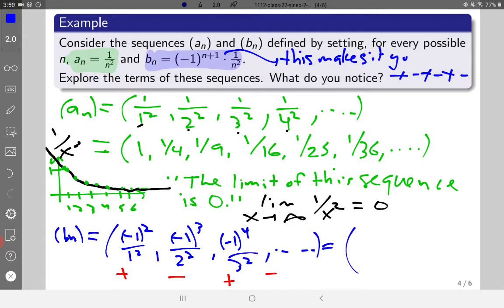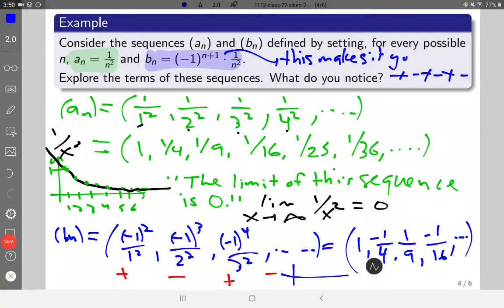terms oscillate in sign. So it's exactly the same numbers from the previous sequence A, the 1, a quarter, a 9th, a 16th, and so on, but I'm going to alternate in sign, plus, minus, plus, minus. How is that different from the sequence we were just looking at? Well, these numbers are going to oscillate +1, and then -a quarter, and then +a ninth, and then -a 16th. And so they're going to oscillate around 0, but decay down to 0 in absolute value, just like this limit was 0. If I introduce alternating signs to that, that doesn't change the fact that the values are getting smaller and smaller and closer to 0.